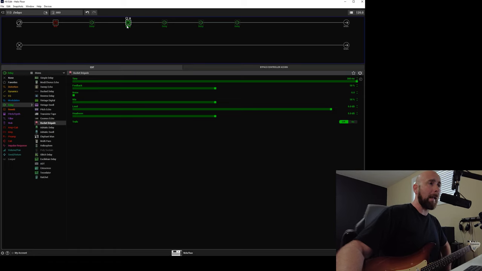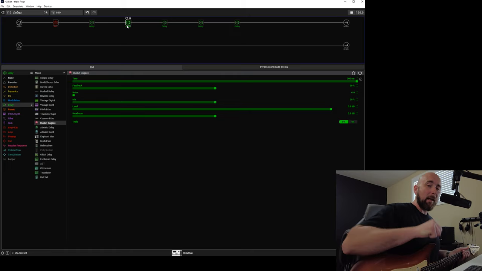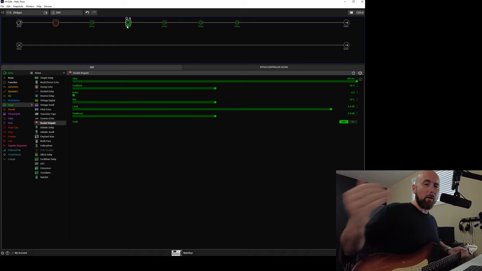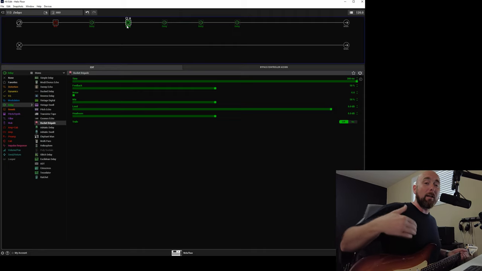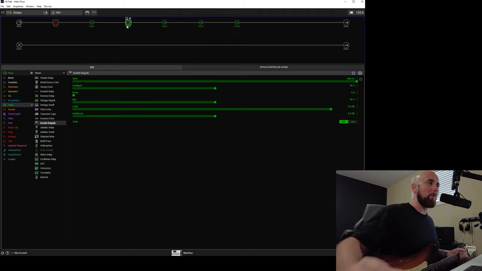The analog delay is going to use this Bucket Brigade chip. And the reason it's called a Bucket Brigade, I've seen the analogy used that it's like a fireman passing a bucket down the line to put out a fire. We start at the beginning with a full bucket, and as it gets passed down the line, more water spills out. And by the end of the line, there's much less water left in the bucket to actually splash on the fire. So I think that's where that originally comes from.